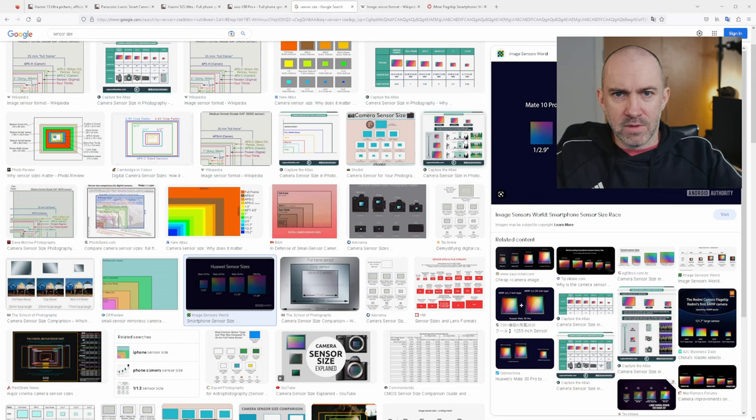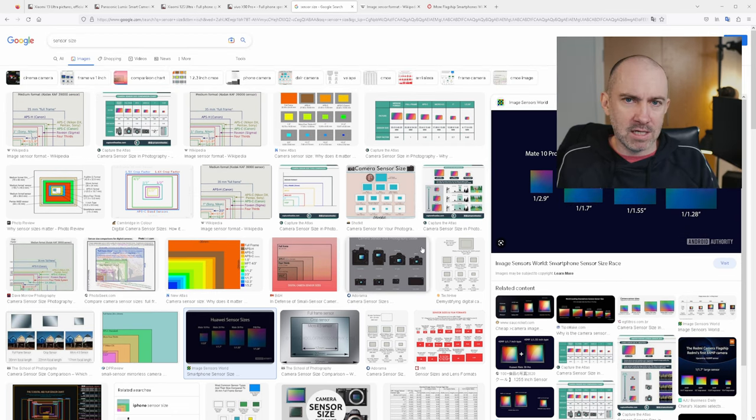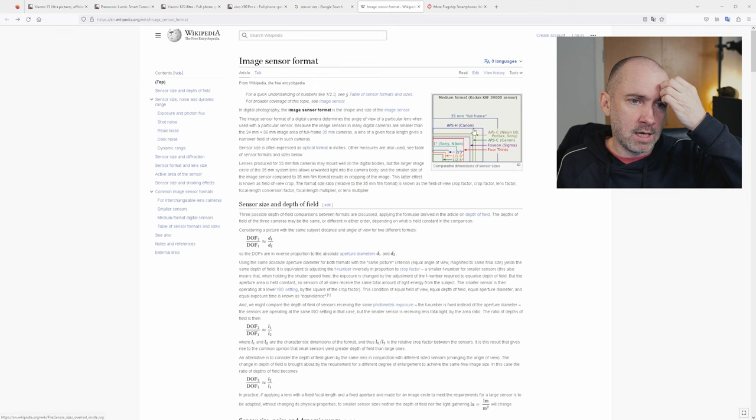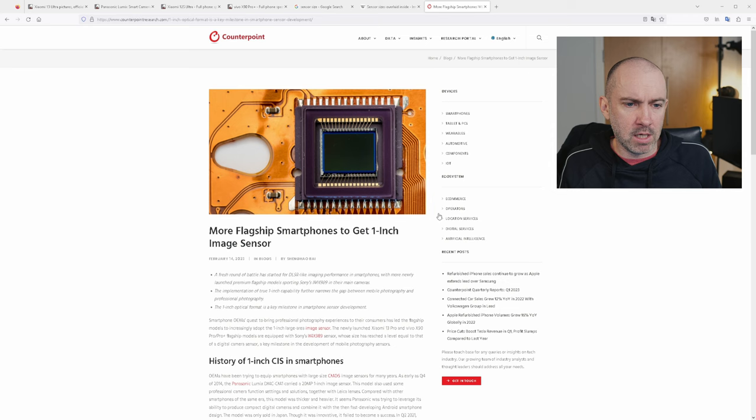As far as sensor size goes, this is how the world is captured and the image is generated. If you look on Google Images or Wikipedia, there are many comparisons demonstrating the differences between camera sizes. You can see 1/2.5-inch, which is typically what you'd see on a smartphone — that's what my Fold 4 has. Then there's 1/1.8-inch, 1/1.2-inch, two-thirds of an inch, and 1-inch, which is what you see in the RX100 series. Then you've got APS-C, APS-H, and then full frame.